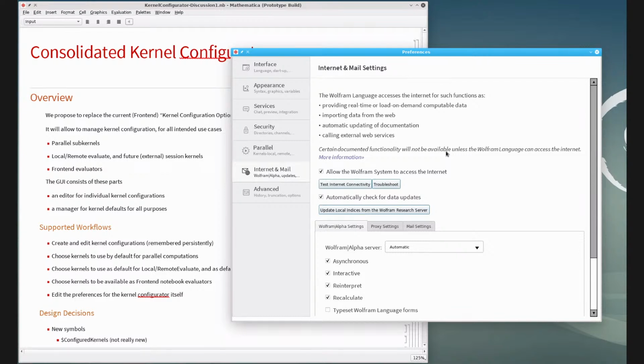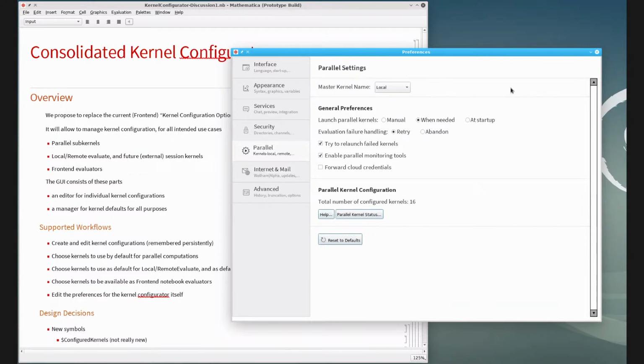That's not a problem. As far as cloud is concerned, the problem is anything interesting one might want to do with the cloud is just not implemented in the front end yet. So there is nothing to configure here. I see, other than kernel variables. Right. But those kernel variables, how they influence front end behavior is a bit tricky, and I wouldn't want to expose that in a way that, yeah.